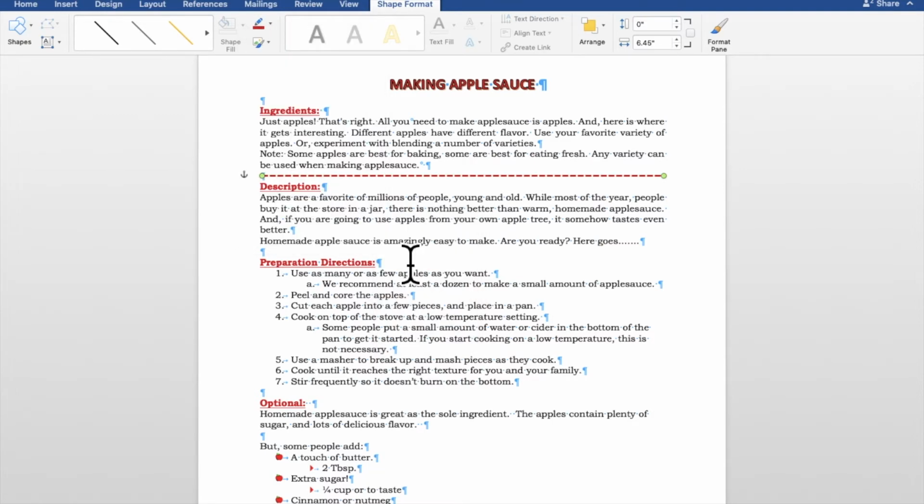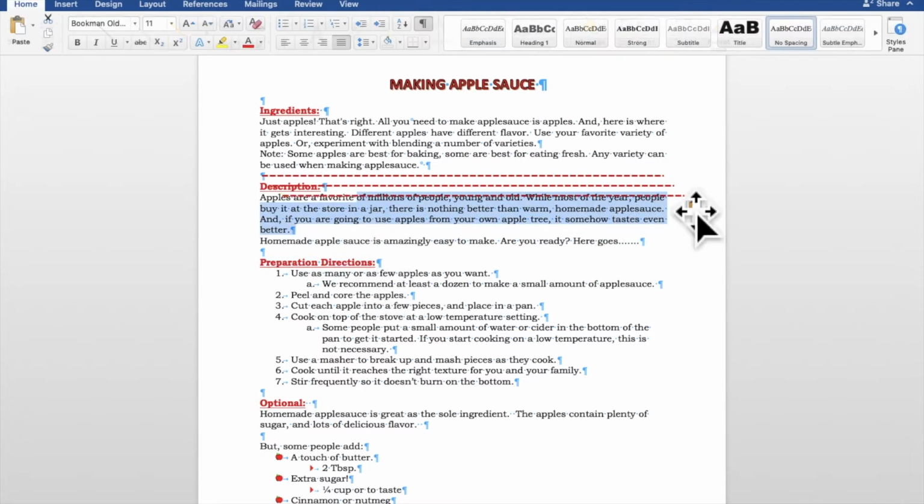Okay. All right, so once I have my line looking the way I want it to, I'm going to do Command C, and then I'm still holding down on Command. I'm going to press V twice. V, V. So I paste it. I copy it one time and paste it twice.